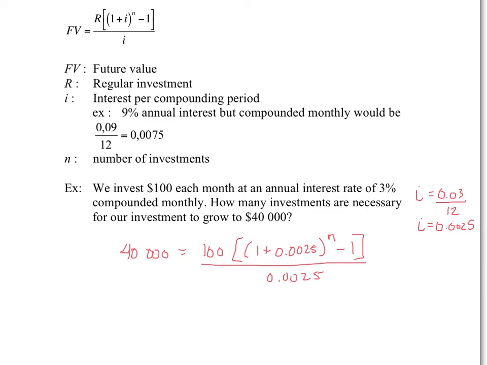First thing we're going to do, we're going to isolate this exponential function as much as possible, which means I need to bring this over to the other side, I need to bring this over to the other side, and I need to bring this over to the other side. Okay, so first step, I'm going to multiply by 0.0025 on each side. Okay, so there's more than one way to solve this, but I think this would be the most straightforward way to do it and explain it. So I'm going to multiply this by 0.0025. Okay, so that's going to cancel that out, right? So again, you're going to have your calculator for these types of questions just because of the nature of these numbers.